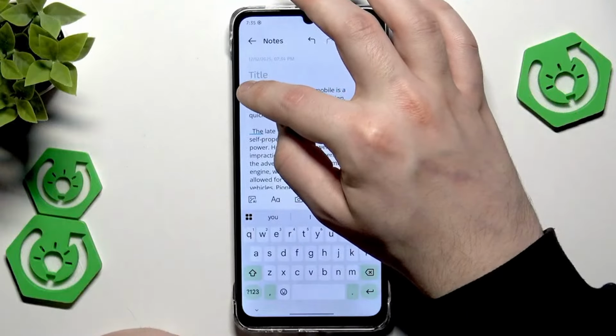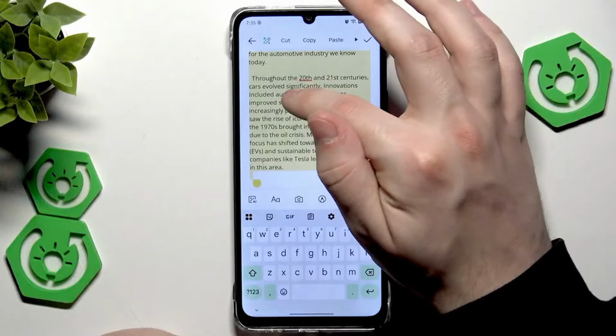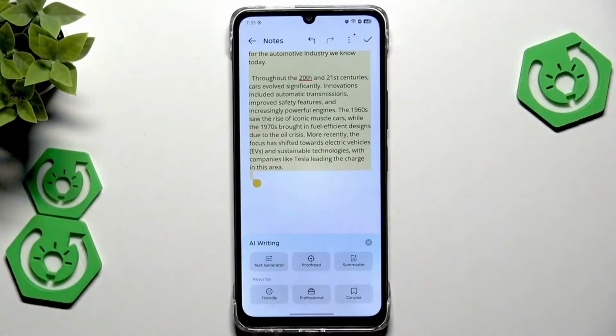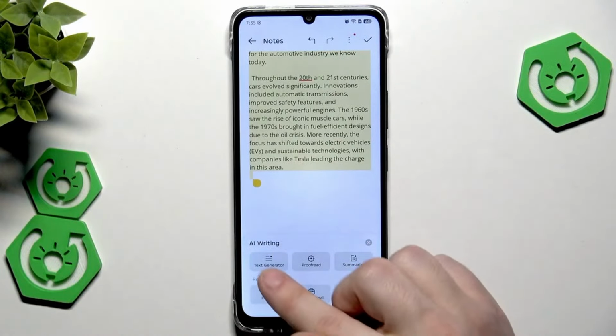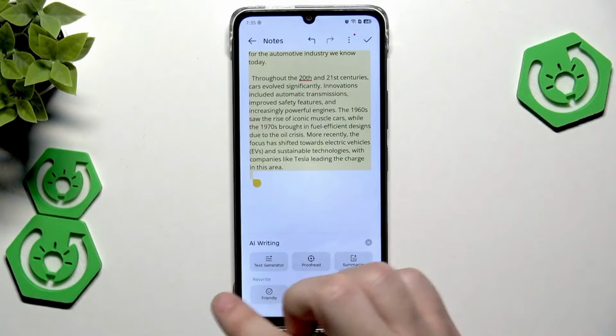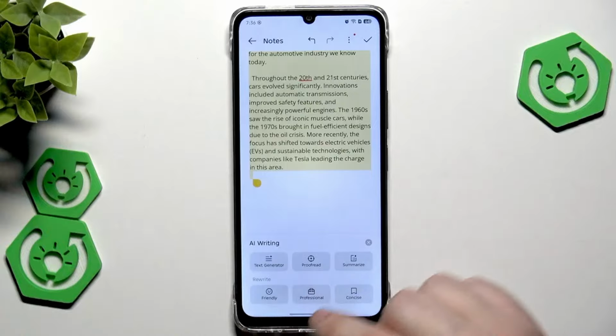Okay, now let's select our text. Let's click the icon. And in here we have more options when it comes to the AI writing. So we have the text generator, we have the proofread function, summarize, and the rewrite function. We can make it more friendly, more professional, or we can concise it.